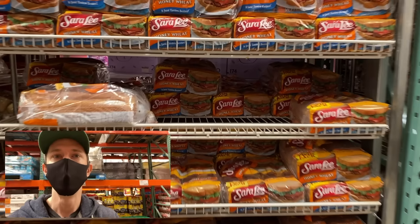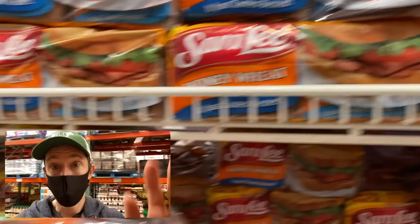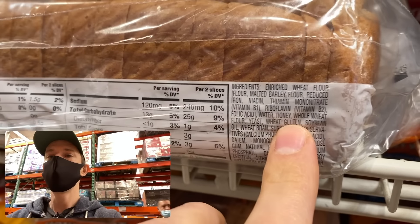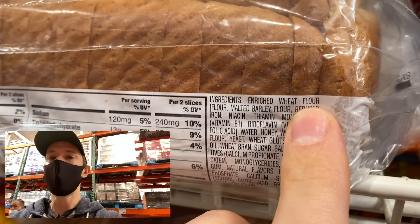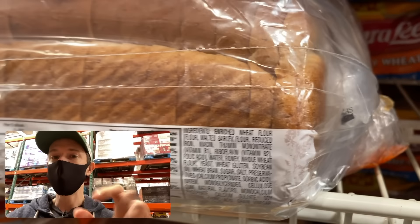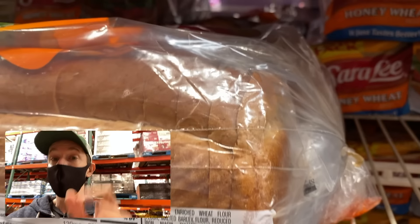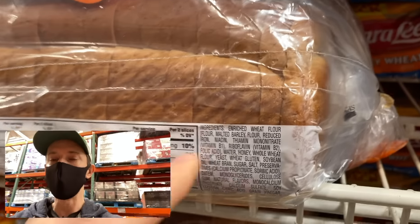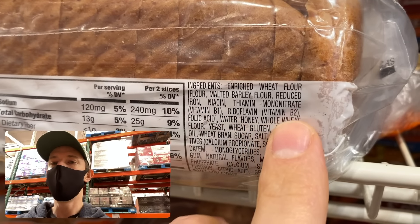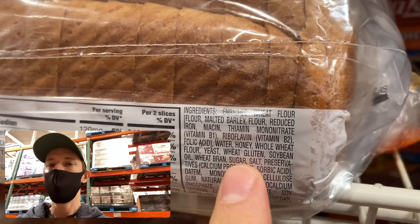Let's go over a basic bread. Someone might see this Sarah Lee Honey Wheat Bread and think wheat's really good for you. Bread is very deceiving — it's all in the details. When you see 'enriched wheat flour,' run. They took a whole grain, stripped all the good stuff away — the bran, the germ, the fiber — down to a simple carbohydrate. Then they put back synthetic vitamins like B1, B2, and folic acid. They strip out the good stuff and replace it with synthetic nasties.